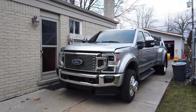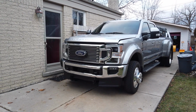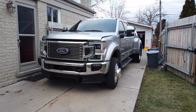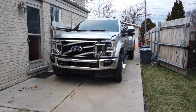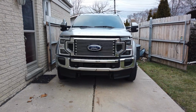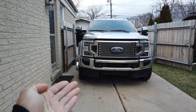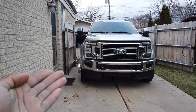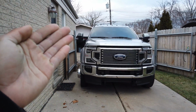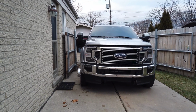But what I've noticed today is that the oil was low, and we've only got 3,000 miles. So I did a quick search online: how much oil can you expect to see burned, or oil consumption, with the 6.7 Powerstroke? Because this is my first diesel, my first time with the Powerstroke. And what I found is that all the people I found online report that between oil changes they are not burning any oil.